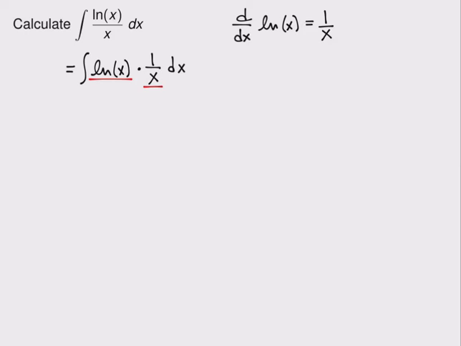So now that I've identified this, this tells me what my u and my du need to be. My u is the original function natural log of x and my du is the derivative of that function 1 over x dx and now that I have that I am all ready to substitute.